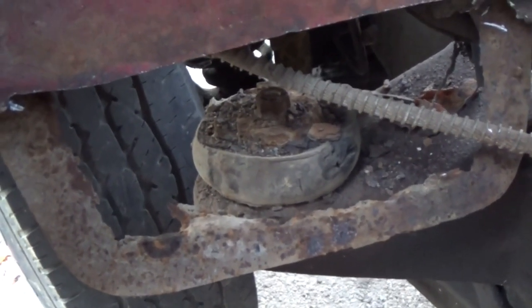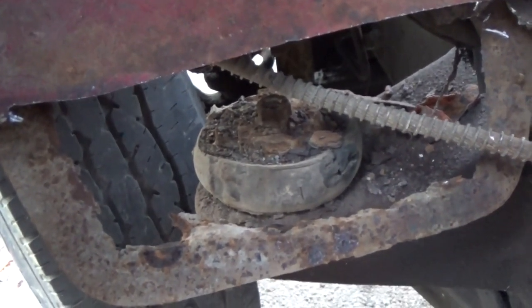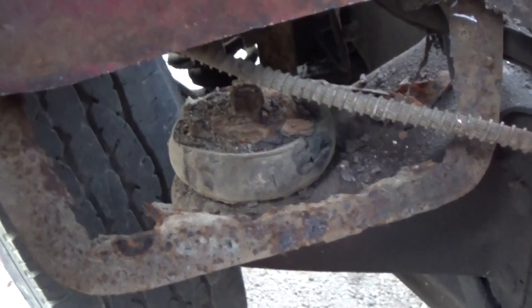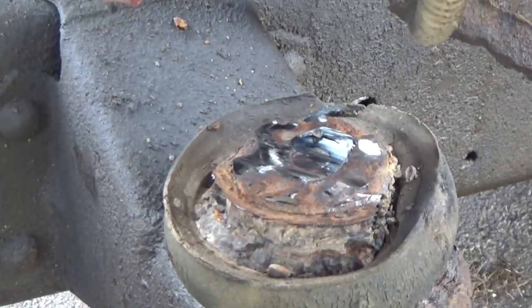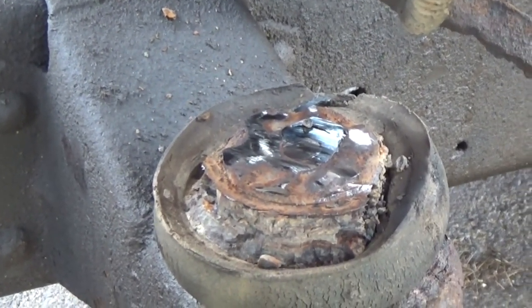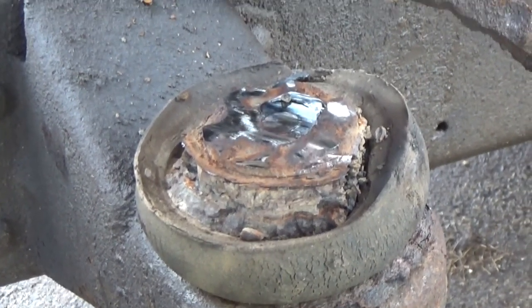It's really all that's left is just cutting the cab mount loose from the firewall, which will be an adventure in itself, let me just tell you. Well, I ended up having to cut the head off that bolt. I'm gonna take an air chisel with a punch and try to drive the rest of that bolt out. I don't know if I can or not, but I'm gonna try.